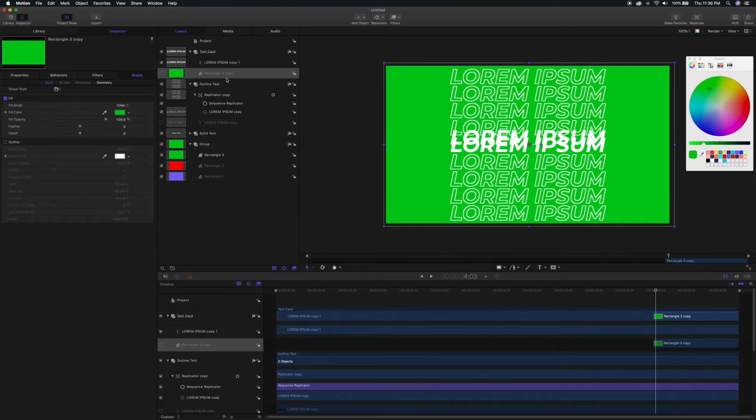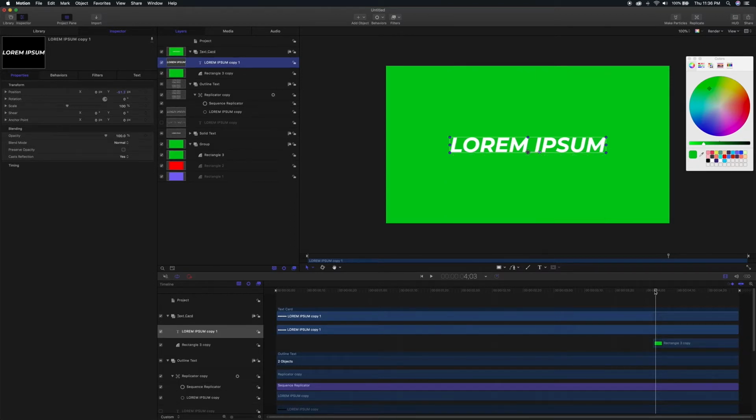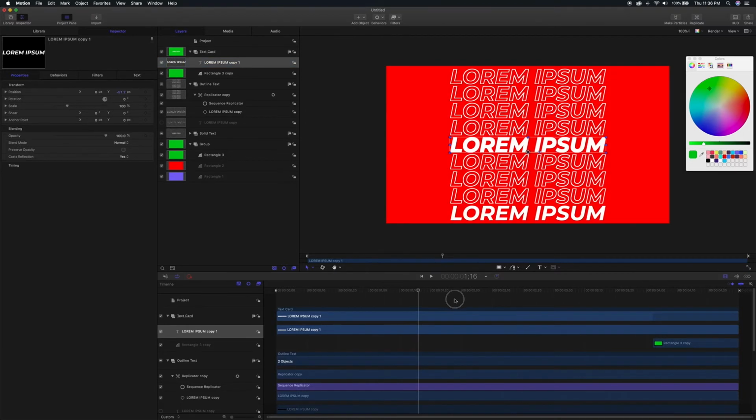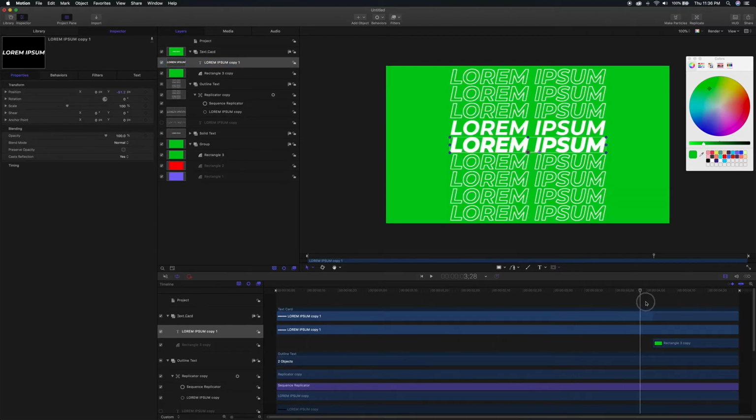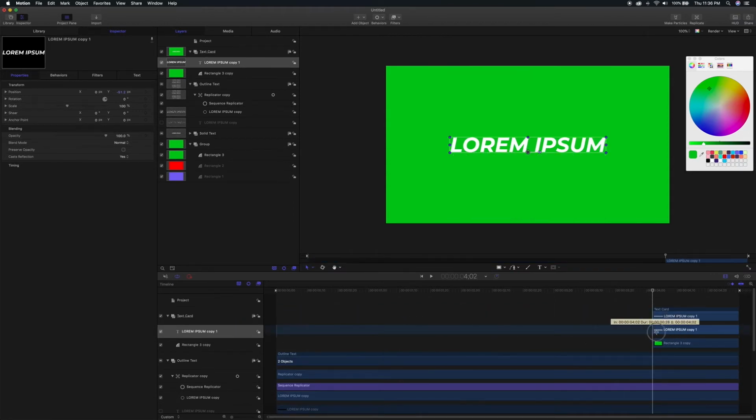So what you can do is you can go here, go to the properties, and just kind of lower that to where there it is. And then you can turn that back on. But you also want to make sure that this comes on at the time that you want it to.